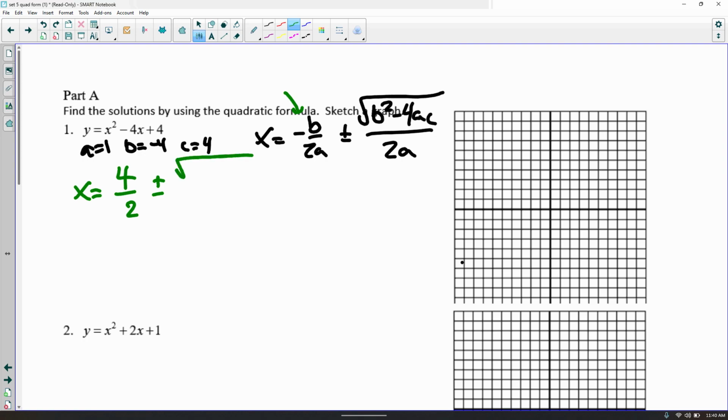The next thing you're going to do in your head is b squared. Now, this is what happens all the time. They write it down, and I have students who aren't listening or are asleep, and they give me what? What's the mistake they're going to give me? -16. It is not -16. We are squaring the -4. It is always going to be positive. That b squared will always be a positive number. So I'm going to put a positive 16.